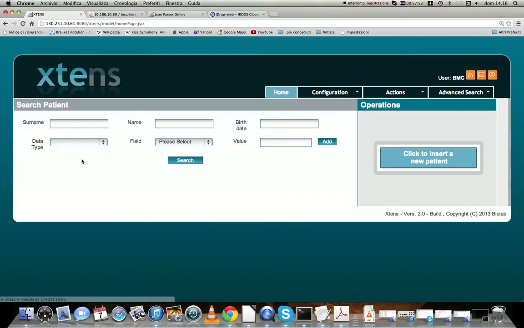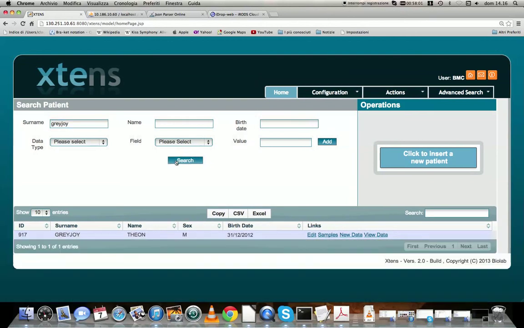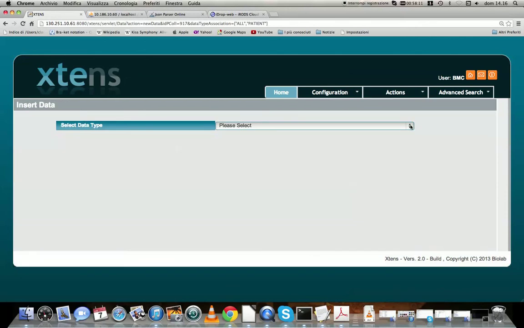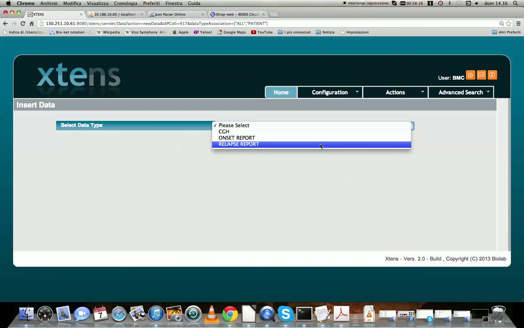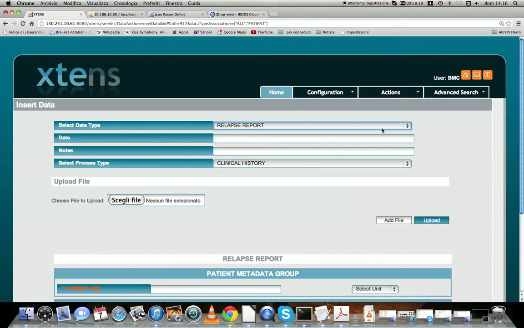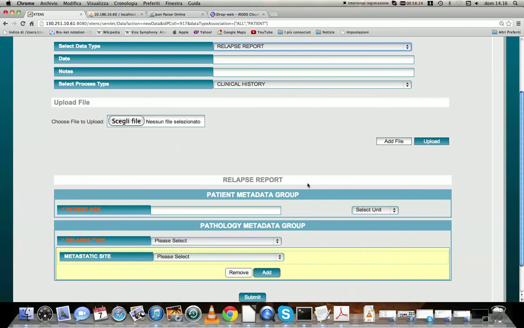So now if you go to the home and you search for the guy Greyjoy, you may want to add a new data for him. And so you go to relapse report, and here you have automatically created the form from the data type that you previously defined.